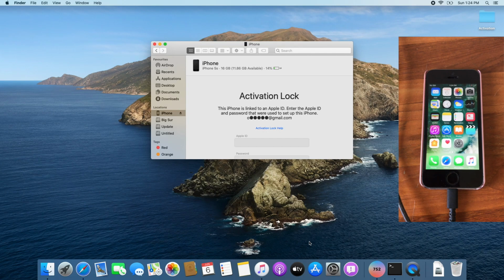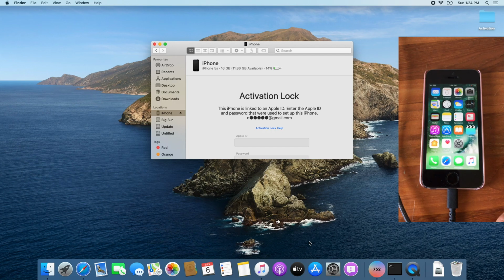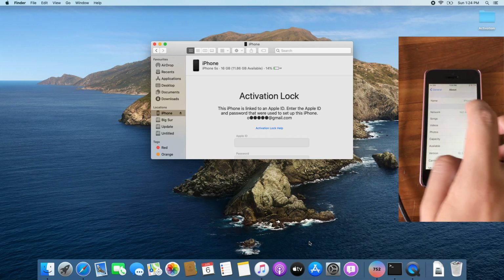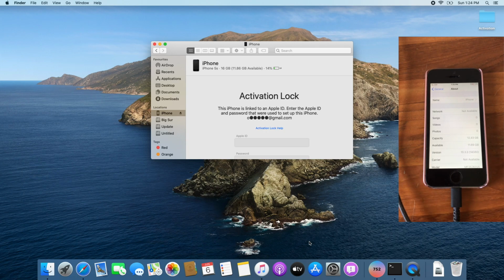In this tutorial video, I'm going to show you how to sync music and movies into your iPhone 5S bypass on iOS 10.3.3 using the Sliver 6.1 A7 factory activation. As you can see, I got an iPhone 5S that is already bypassed on iOS 10.3.3 and it is activation locked on the Finder. That means I cannot sync music and movies.